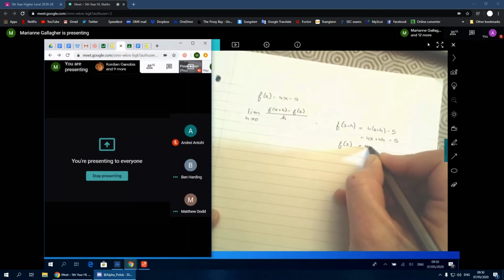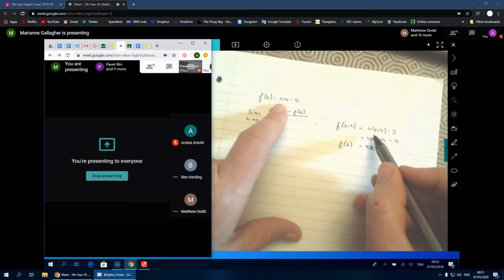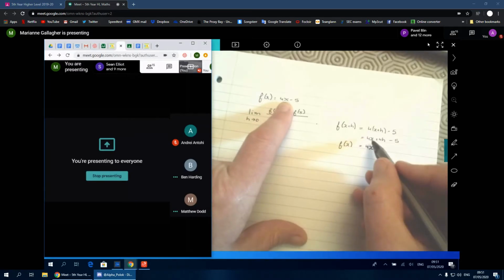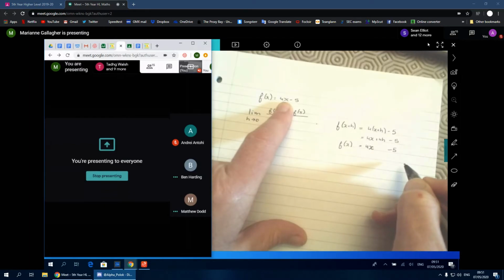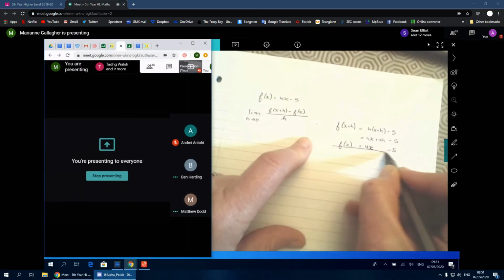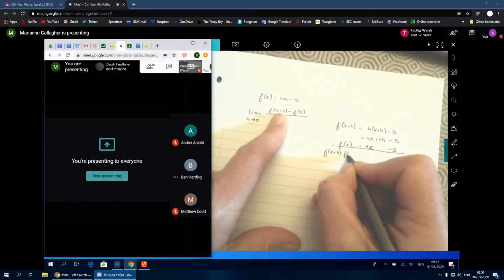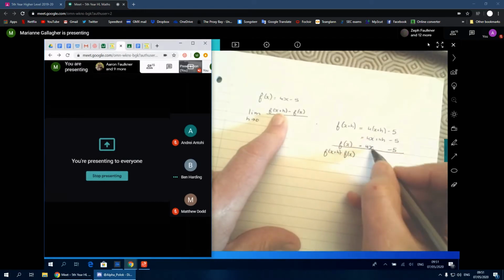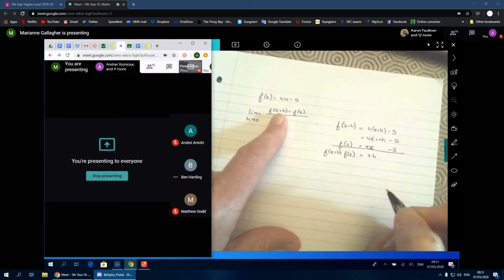And you'll be doing a lot more complicated ones, but every part of f of x will have a corresponding part here. So write them underneath. So f of x is 4x minus 5. So I'm going to write the 4x under the 4x and the minus 5 under the minus 5. Okay. And then when I subtract them to get the numerator, f of x plus h minus f of x, the 4x's are gone, the 5's are gone, it's just equal to 4h. Is that okay? You all right so far? Yeah.